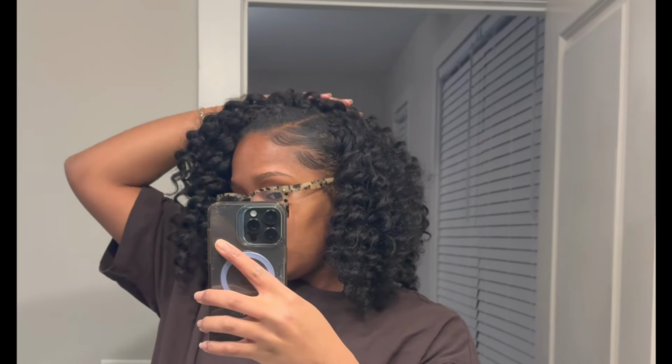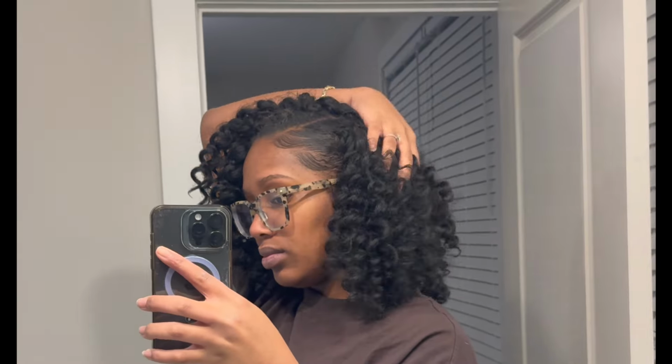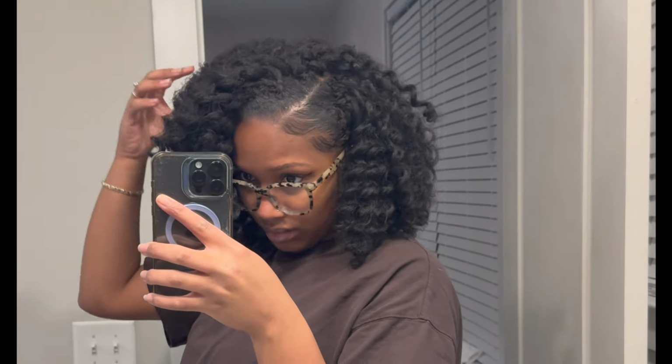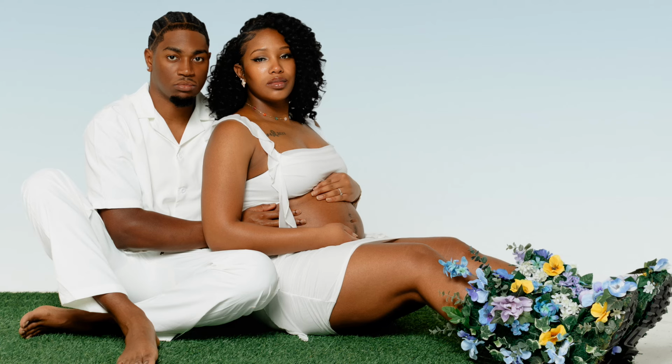And this was after my photo shoot, my maternity shoot. The style held together really well. It was the day after I did it. And it just blended very well. People were asking me, did I cut my locks? They were asking me all types of stuff. This style just ate. So I definitely give this style 10 out of 10. And here are some pictures from my maternity shoot, just to show y'all how it ate.